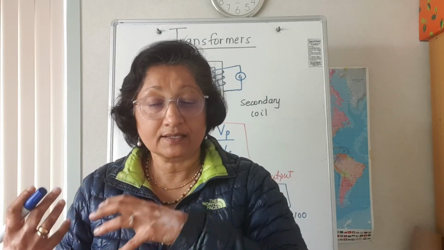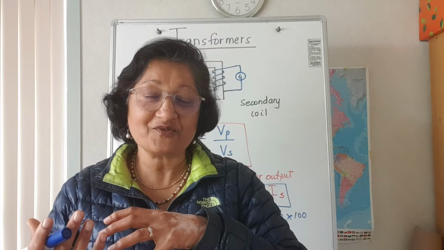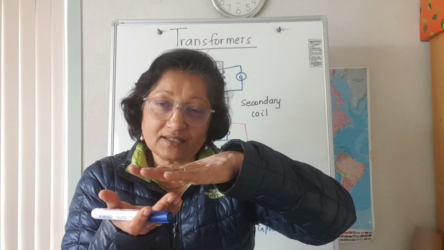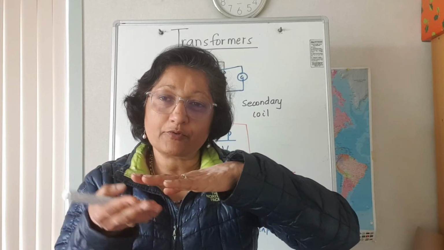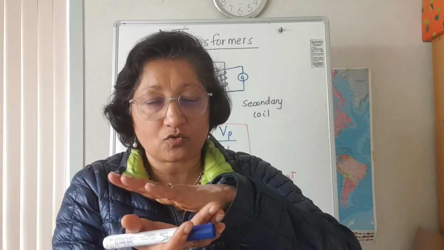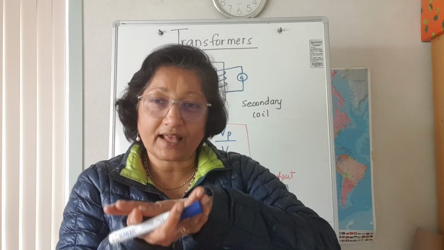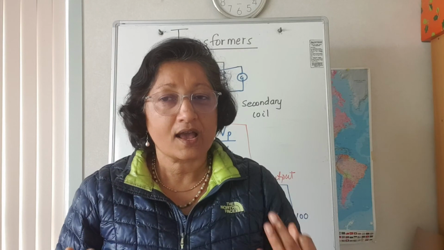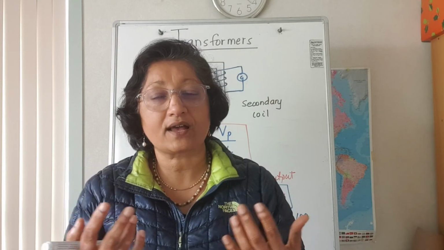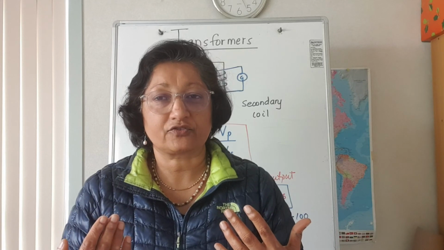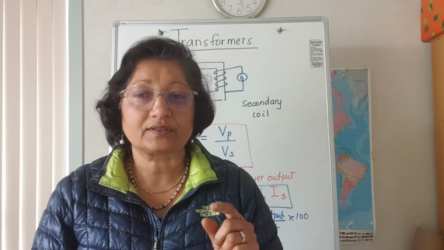We do have demonstration transformers in school, so when you're back, I hope to show you some. The laminated sheets are thin sheets separated from each other by a coating, all put together. So that's the second thing: the laminated iron core. And the third thing they use is that the wires are made of low resistance copper so that the current flows easily through them. That is the introduction to transformers.